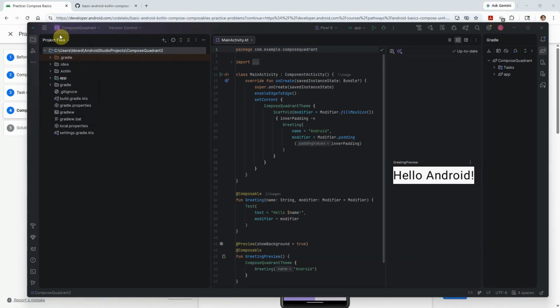Now, one of the first things that we're going to be doing is adding to our strings XML. And if you watched some of the other videos, this is how we feed text into our app without actually hard coding it. Within our script, we'll use a strings XML file, and then we'll reference the different strings in that XML file within our code.